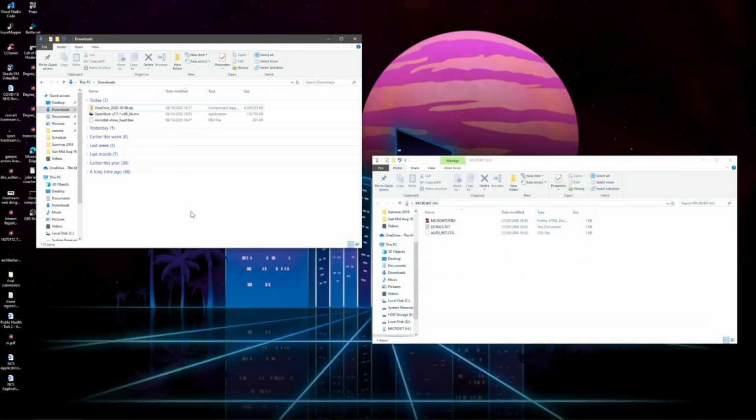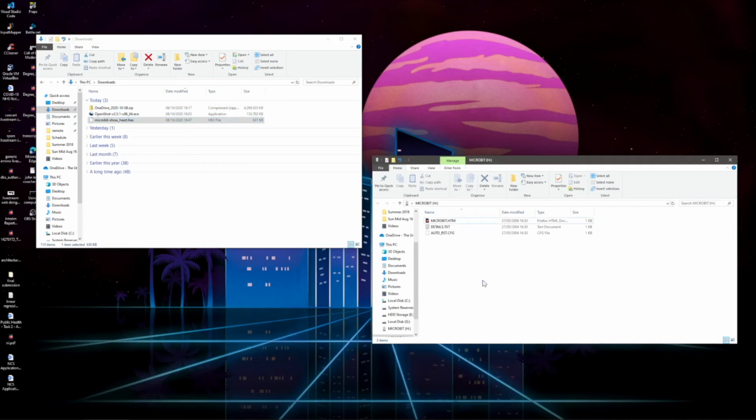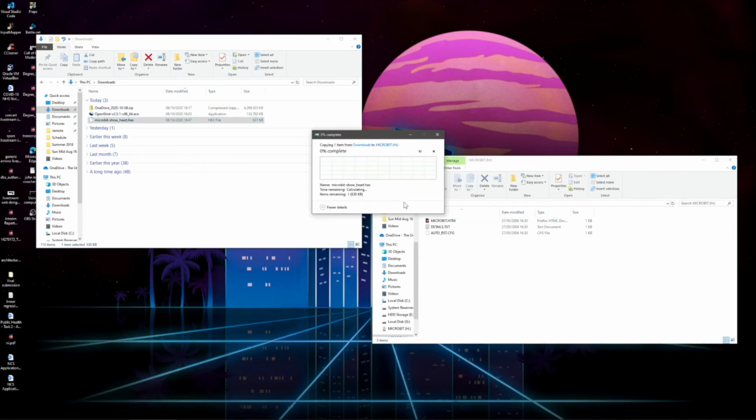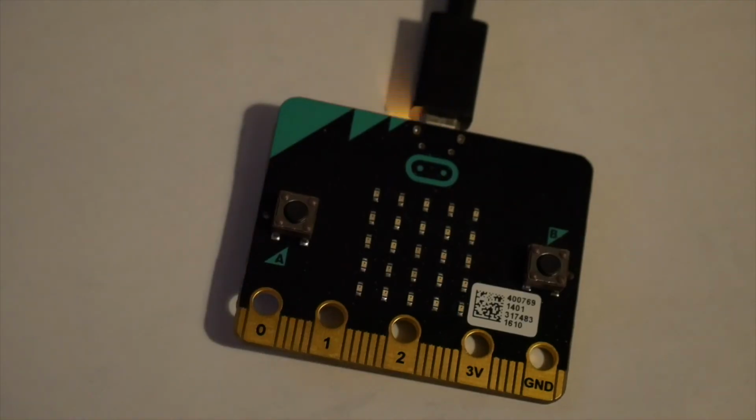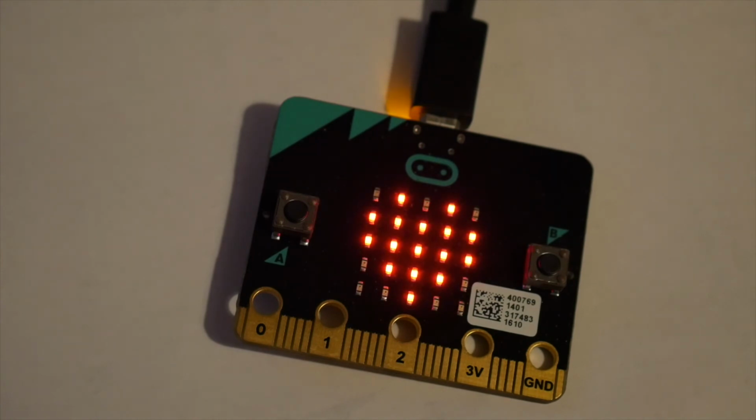Once this download is completed, you can go back on to your file explorer. You'll see it's come up as a .hex file, Microbit show heart.hex, because I called mine show heart. You can click, drag and copy it onto this Microbit. If you let go, you'll see a little progress bar, and as this happens you'll see an orange flashing light on the back of the Microbit. Once the light goes solid orange, you'll see that the program will run and the screen LEDs have lit up, as I've programmed it to do.